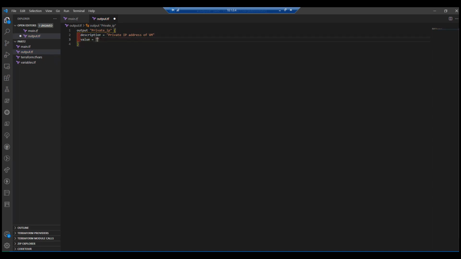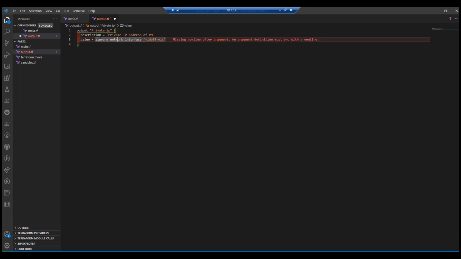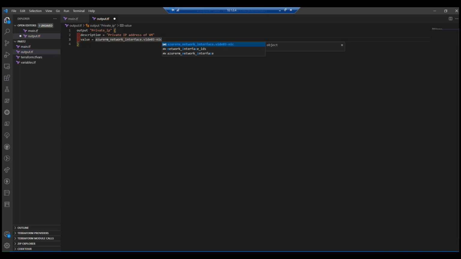And this is where our pasting is going to come in handy. And we'll get rid of the quotes. A dot here. And then dots.